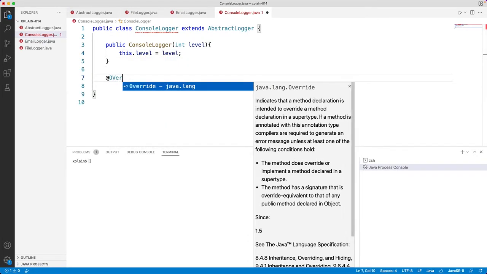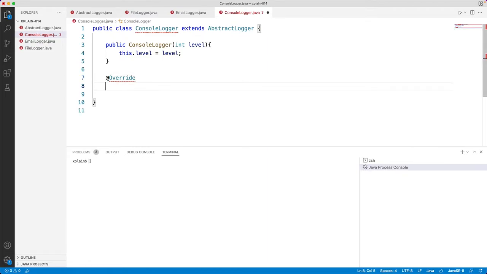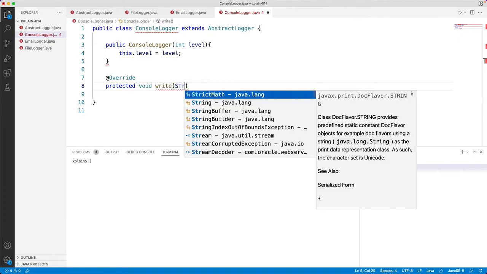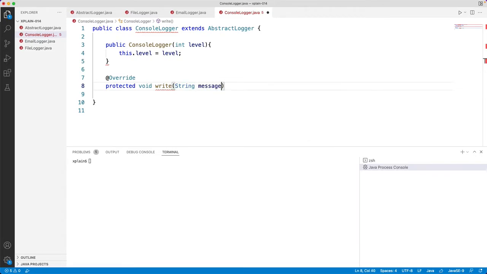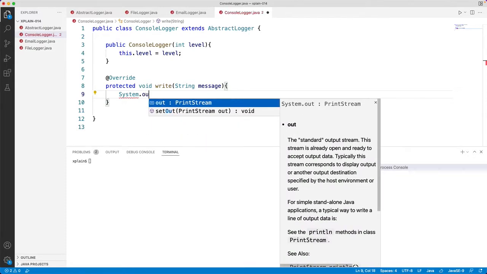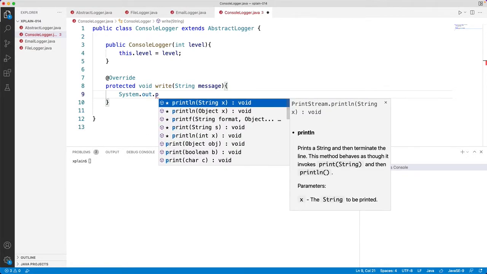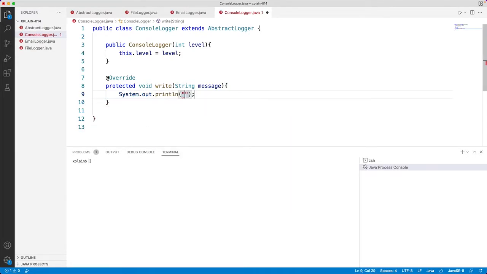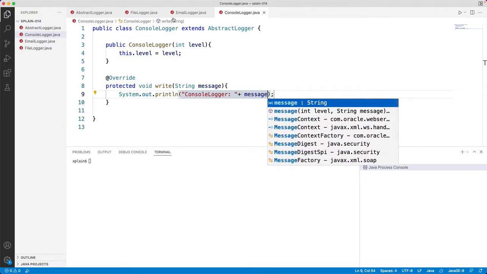We will have an override method, protected void write, string message. In this, we will have a System.out.println. We'll say console logger and the message.